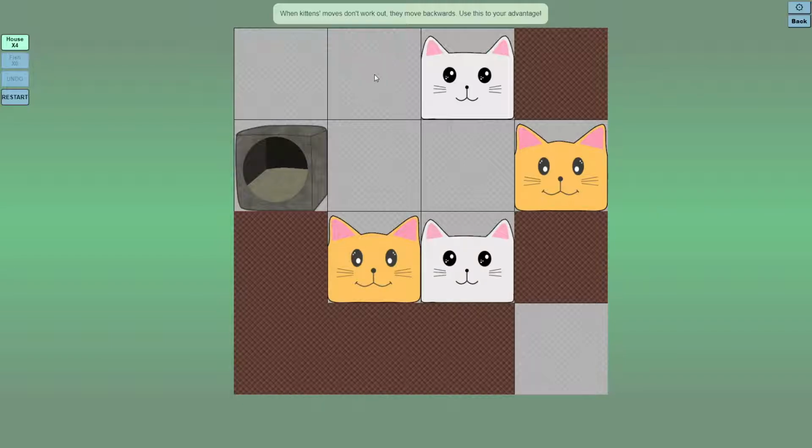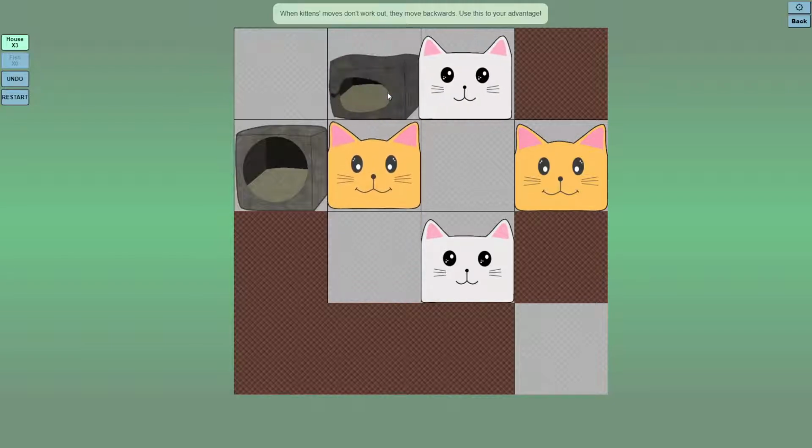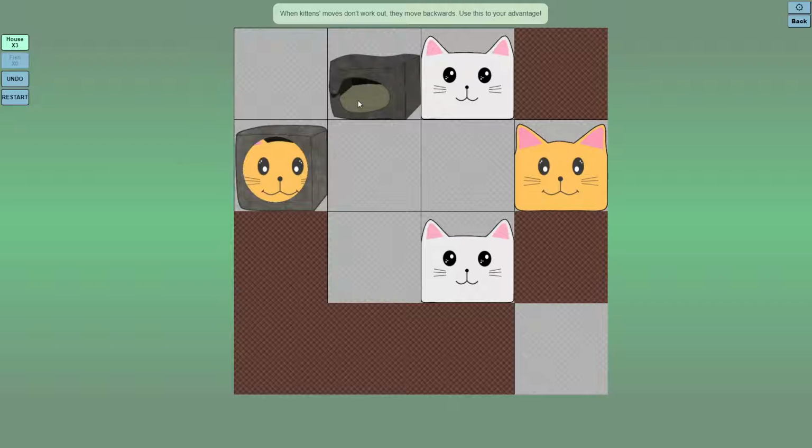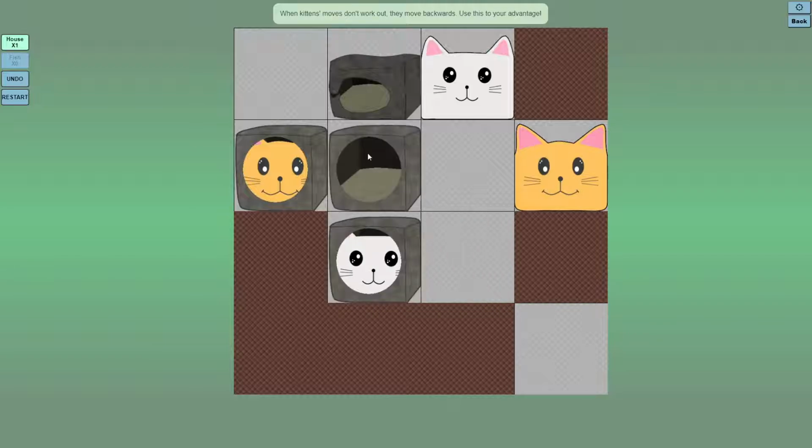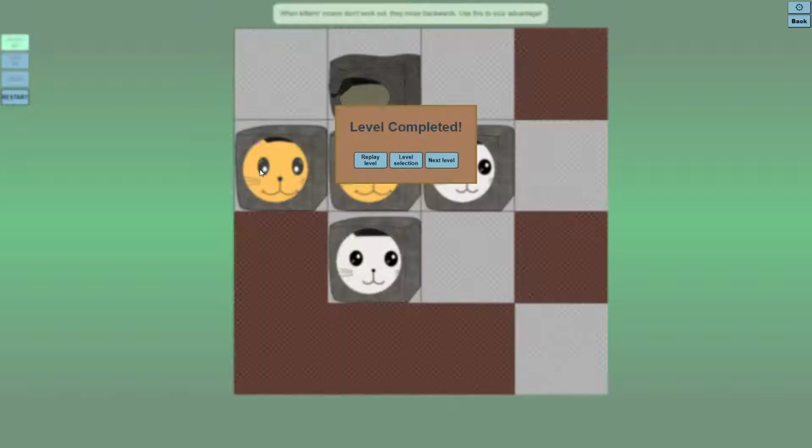It's not obvious to me what the solution to this one is. It's just kind of funny because it's just a tutorial thing. So I think that this works, and then we have 3 more houses. Okay, I don't think this can be the solution because we have 3 cats and 3 houses, and only... Oh, wait, actually no, I can move these cats over here. Like this, and then I can have one for him. Okay. I don't know why that wasn't immediately obvious to me. I thought that was not gonna work at first.